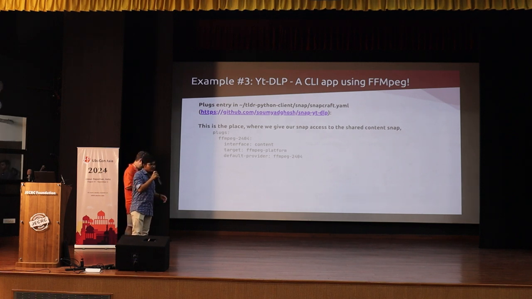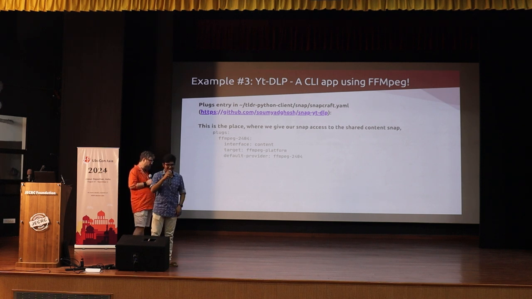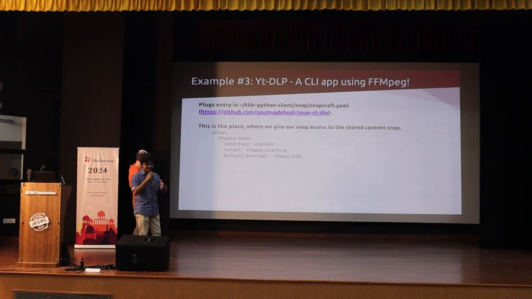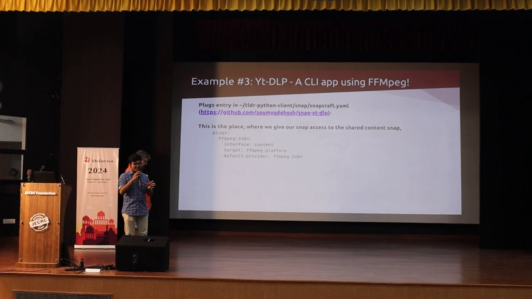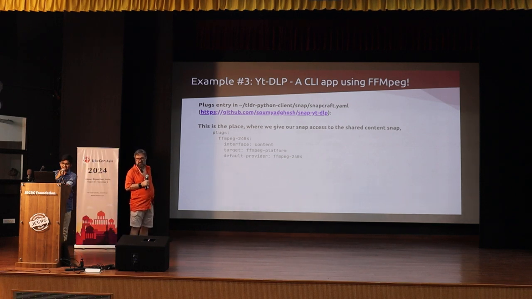And the default provider: we can have multiple providers of FFmpeg. So let's say the next day someone can come up with a build of FFmpeg that only has the GPL versions and doesn't have the LGPL versions, as Huo once tried to create with static snaps and all. So I actually took inspiration from you, Huo. One can perhaps come up with an FFmpeg that is very much optimized for the NVIDIA libraries and all. So there can be multiple providers, but we are setting a default provider so that a user doesn't get to see, oh, I can't find FFmpeg. Okay, so that's it. Basically, we got FFmpeg into our snap, and I guess we do have some time.